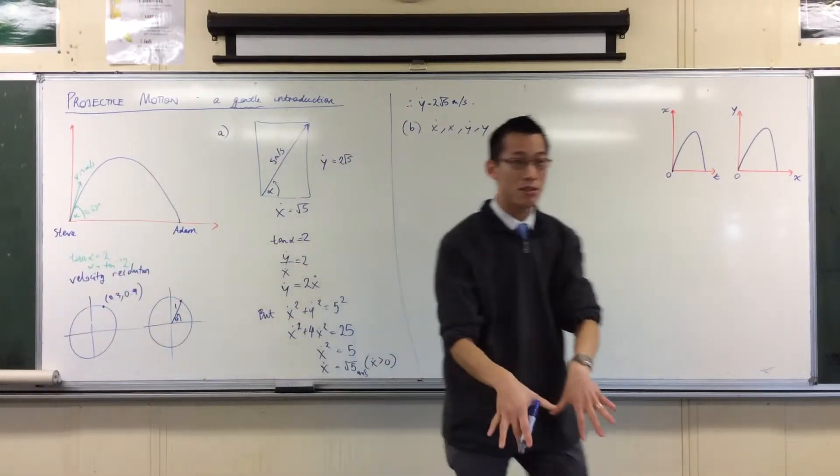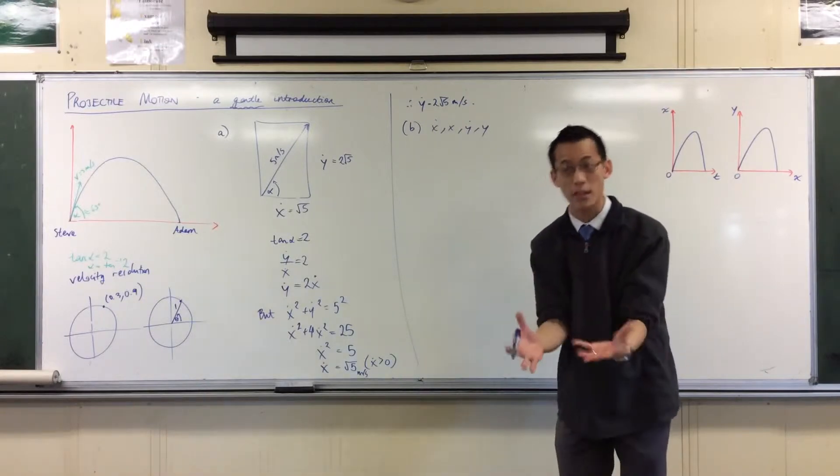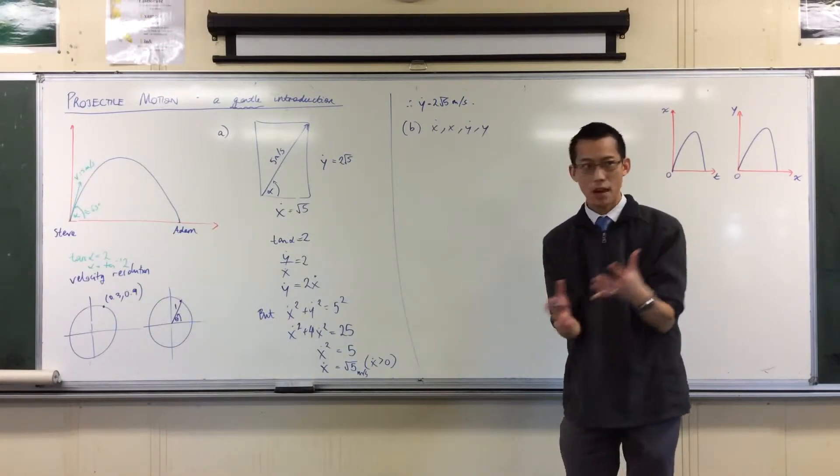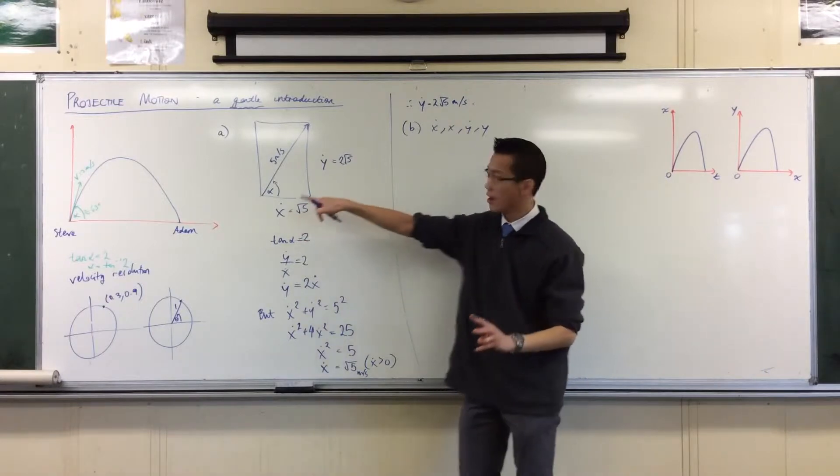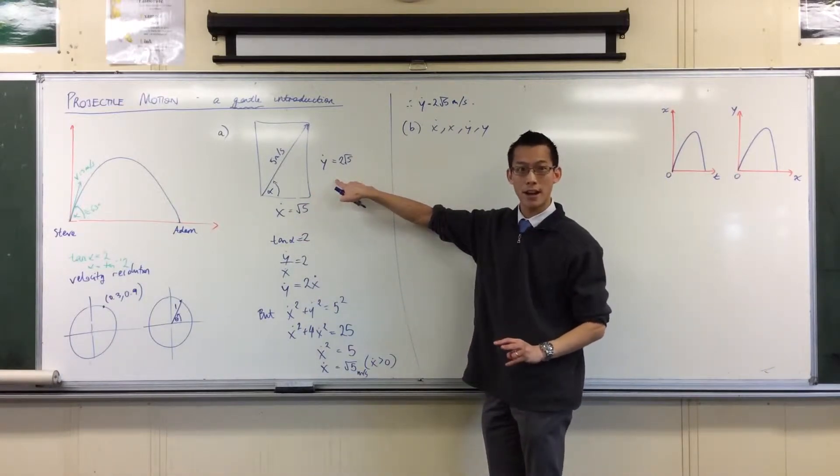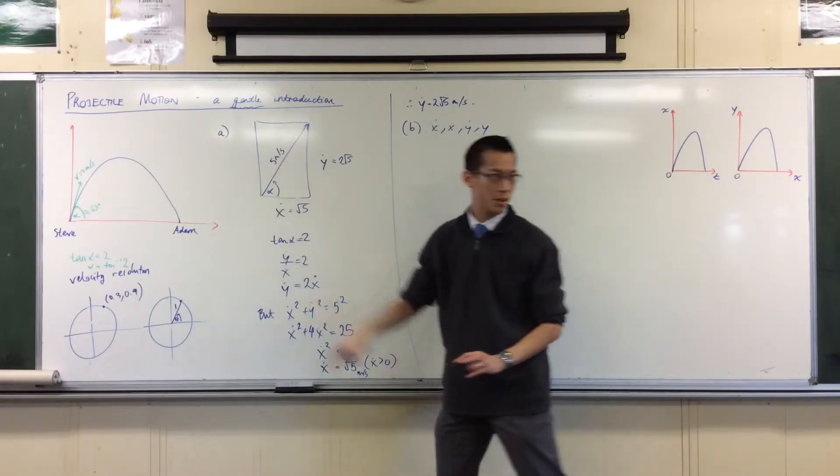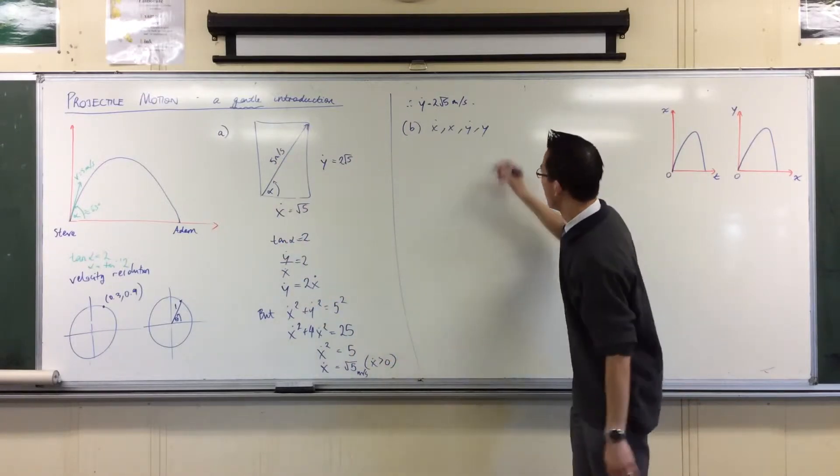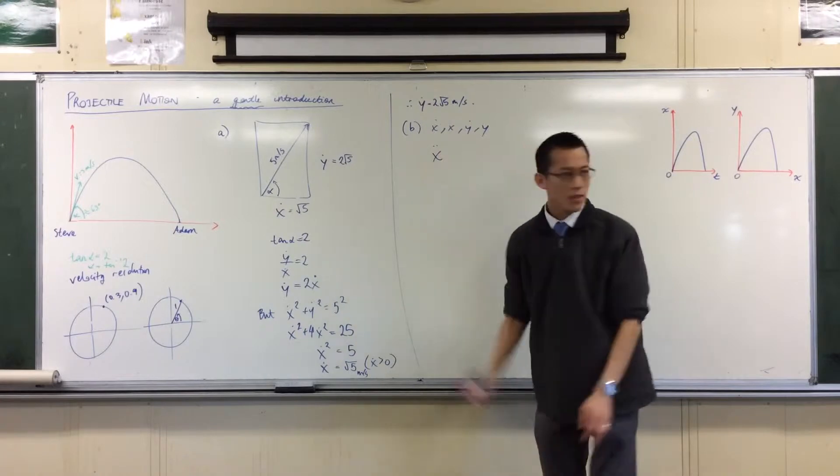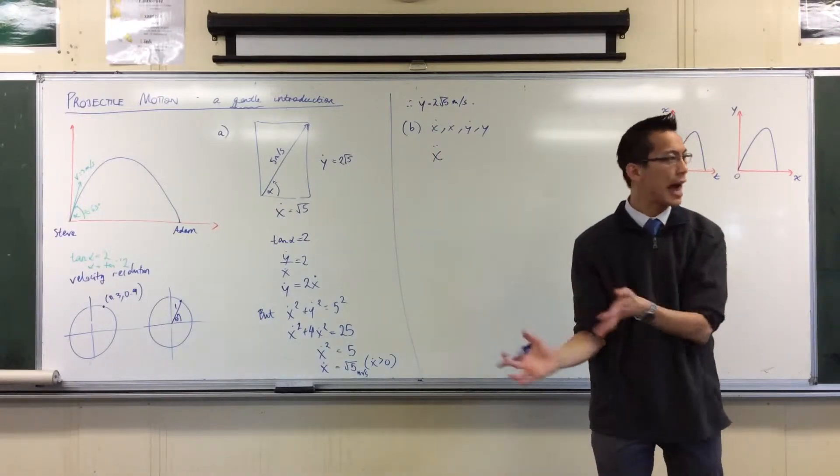They provide you the acceleration equations, but you can probably think of what they are. I've got two acceleration equations, one that corresponds to the horizontal and one that corresponds to the vertical. The reason why considering these differently is better is because we know what's going on. Think about this.